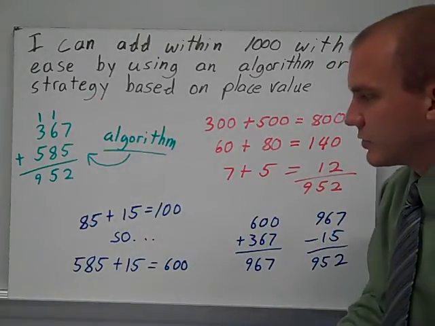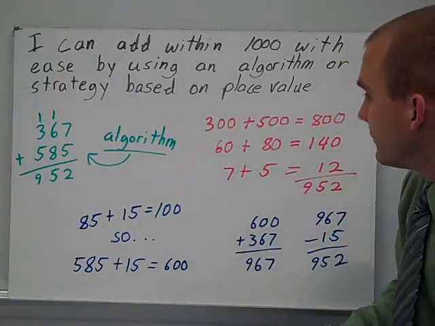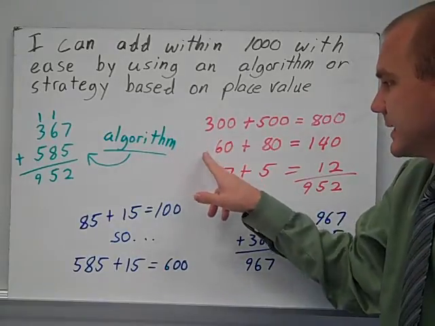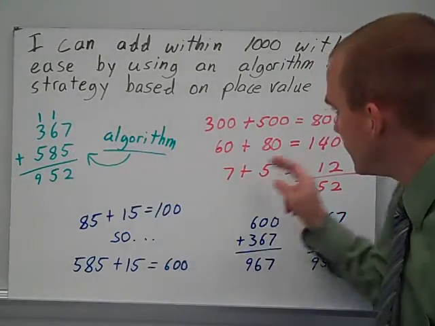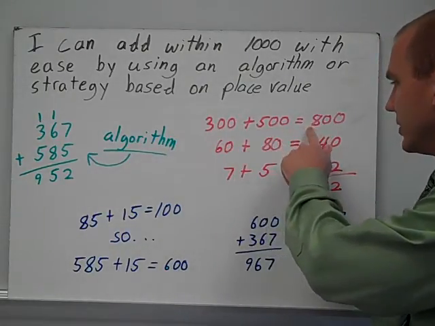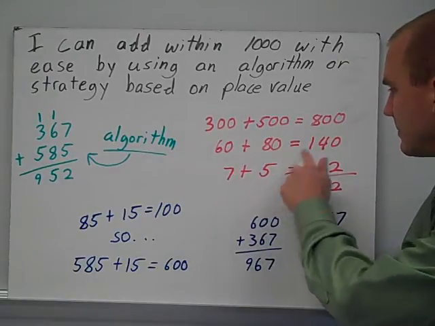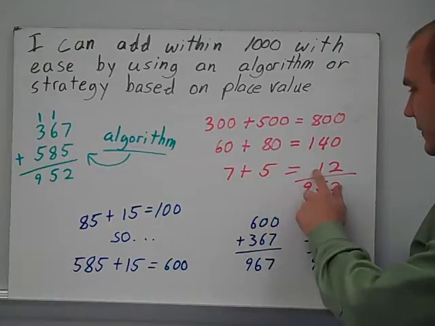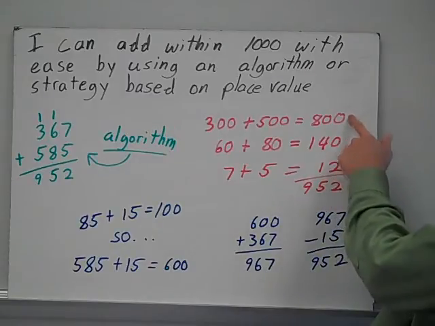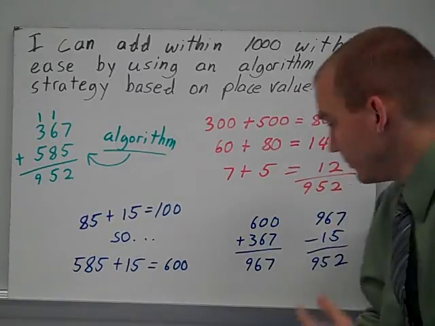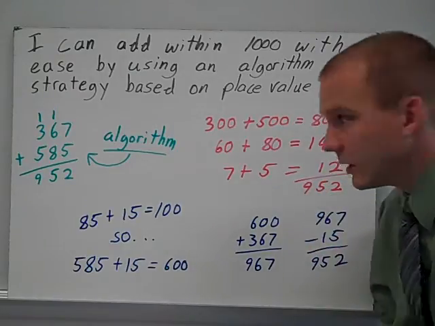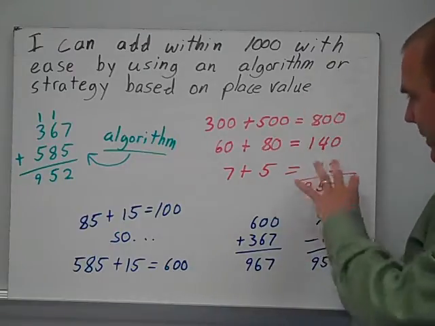But you can also use place value strategies to figure out the sum in a problem. For example, you could break down the number 367 into 300, 60, and 7, and then 585 into 500, 80, and 5. And you can just add up those parts. So you do 300 plus 500 equals 800. 60 plus 80 is 140. And then 7 plus 5 is 12. And then from here, you could just do the same algorithm, but it's just a little bit simpler because you do 0 plus 0 plus 2, well, that's 2. And then 0 plus 4 plus 1, well, that's really just 4 plus 1, that's 5. And then 8 plus 1, well, that's 9. So it's just a little bit easier numbers to add.